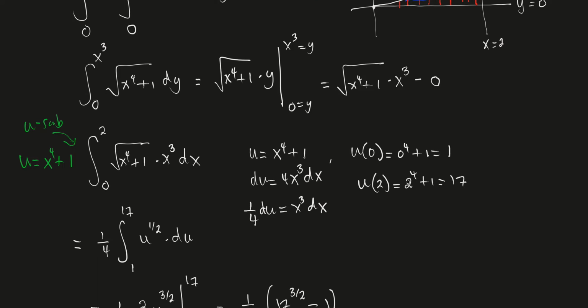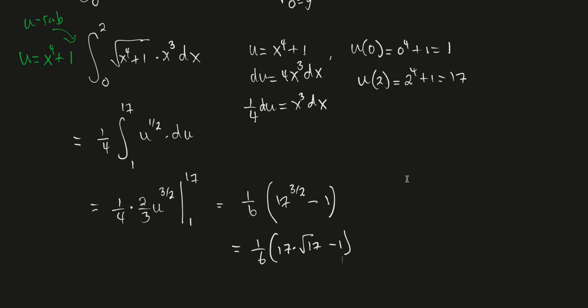So there are some instances where this process of switching from a type 1 to a type 2 or vice versa, it's not just that it can be done, but it would have to be done in order to evaluate. And that's usually due to how difficult it is to integrate with respect to one variable, but it ends up being a lot easier when you switch, because you then get to treat that harder one as a constant. All right.